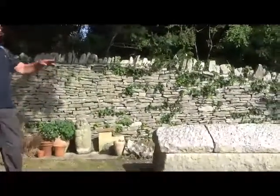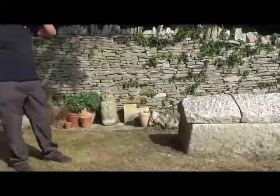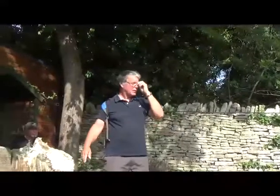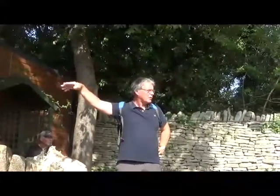One of the mysteries, and one of what I used to call the wonders of Portland, but I've been getting a lot of stick from it over the years by Portlanders, but just round the corner here there's another Portland coffin. By the side of it there's a stone head. Oh yeah. And the reason why I find it's a mystery, even though people say it's a 1950s garden ornament, is because it was found underneath a house, a garden, in Eastern Lane, when a guy was digging the foundations of a tree much further down, about 3 or 4 feet down. He found this stone head, and he set it up in his garden as a feature because he thought it'd make a good gnome or something.